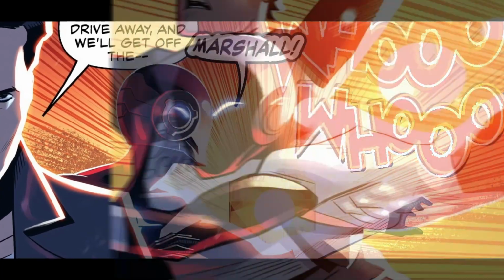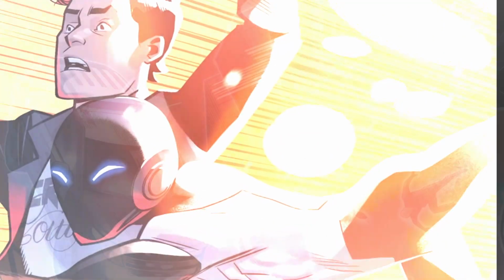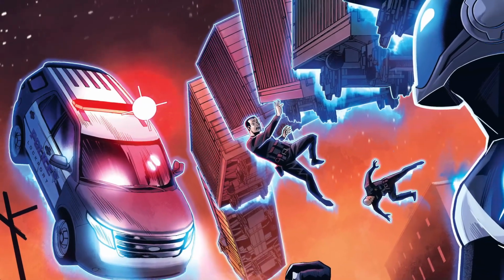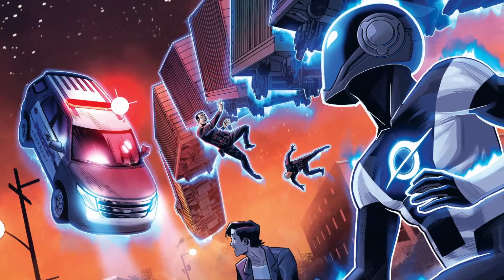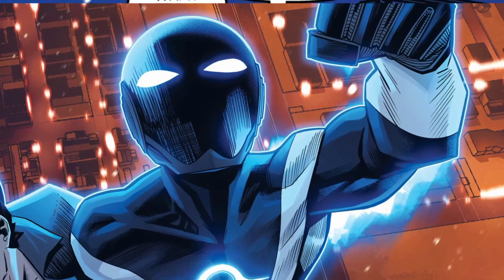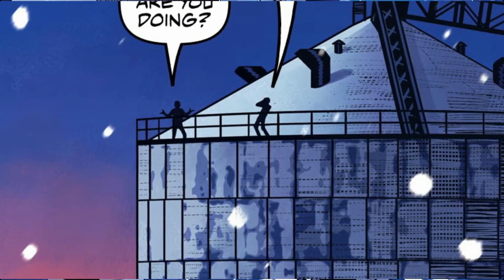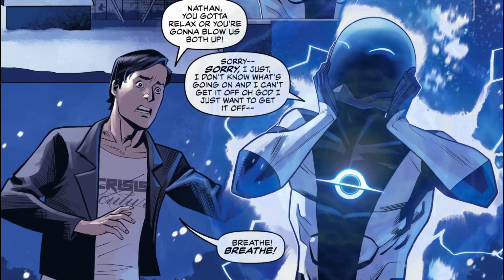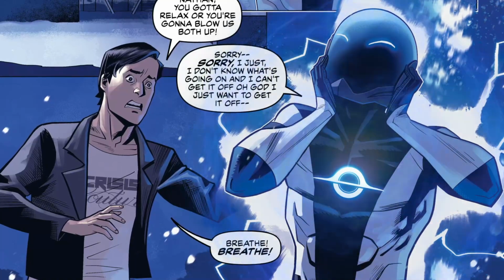In a fit of desperation, Nathan manages to tap into the power of the black hole and selectively eliminate the gravity around not only the police, but the nearby train, saving them from what was their impending danger. Before the cops can regain their footing, Nathan and Marshall rocket away from the scene. We pick back up with these two atop a grain storage tank in what looks like a plantation. Nathan struggles to try and remove the helmet from the costume, but comes up short, radiating with anxiety.